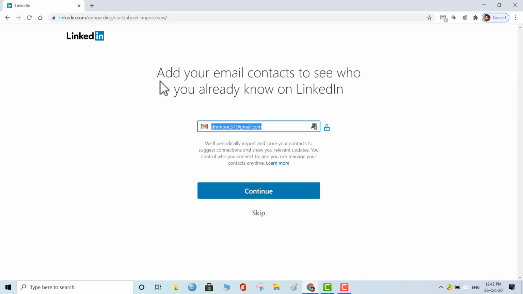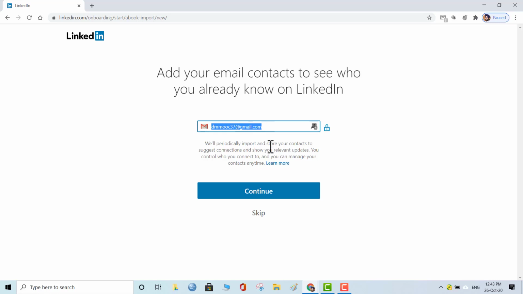Now this step is very important, and here LinkedIn will suggest more connections based on the links or the contacts which you already have in the mail ID which you have given here. Connection here means the same thing that we talk about in the case of Facebook, like friends, but LinkedIn is a professional platform, so it is using the term connections. It is always better to have more connections.